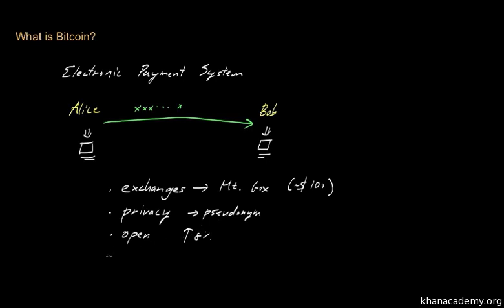Now, another property of Bitcoin that's worth mentioning is that it's decentralized. There's no bank or centralized entity that can really control what's happening in the Bitcoin ecosystem. It's all done in this kind of ad hoc fashion. And what that means is that when you do a transaction, when Alice transacts with Bob over the internet, that transaction doesn't have to go through a third party. There's no bank that gets in the way of that transaction. And that can have certain benefits as well.